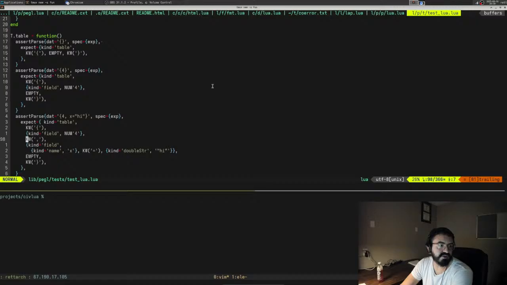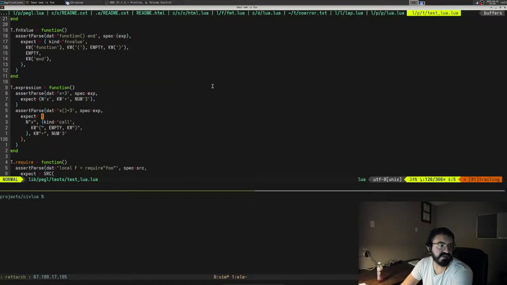It can parse fields. It can parse tables. It can parse expressions. And actually, it can parse every single file in Civ Lua. And it does so every time I run unit tests. I believe I walk the whole tree and parse every Lua file. So it can parse all known Lua syntax that I actually use.